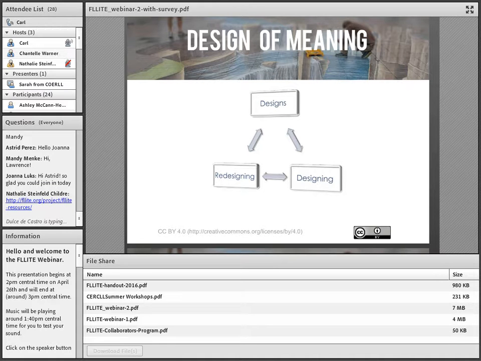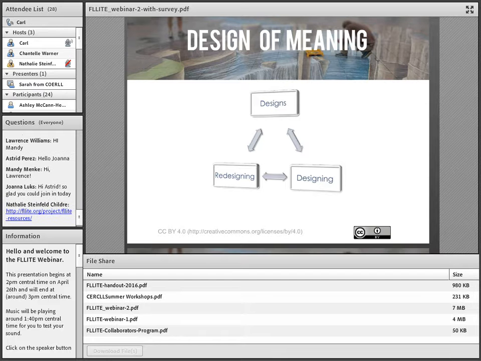And this is transformative. It redesigns them. It transforms the language in that it gives those words a new life by using them in a situation which is not identical to all those other moments in which that word or that phrase or that genre would have been used. But it's also transformative in that learners themselves are redesigned. As language learners acquire new things to say and new ways of saying things, they too are changed in important ways. And this process of taking up available designs, making meaning with them, and redesigning the language in oneself is, at least in my opinion, one of the most wonderful and exciting things about learning a new language in the first place.